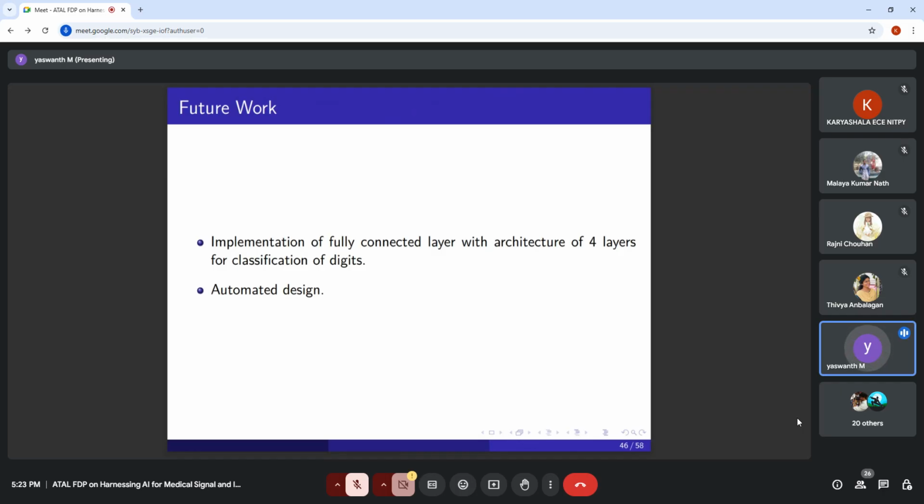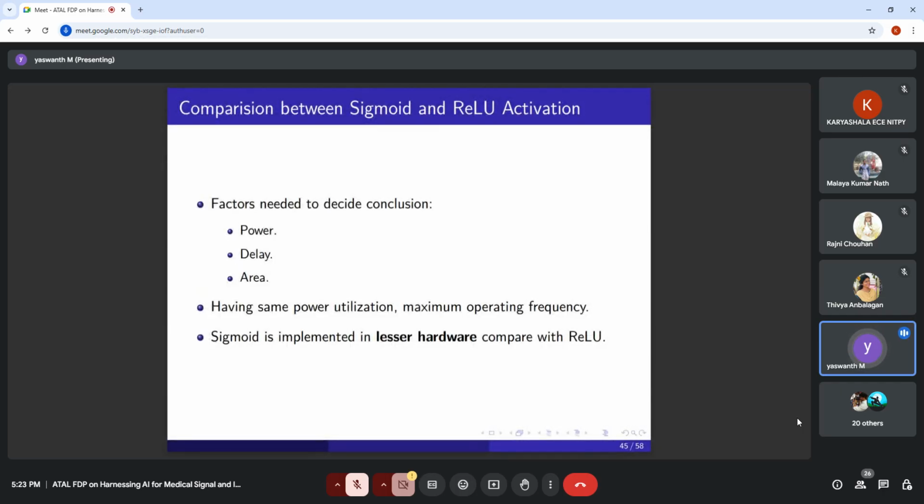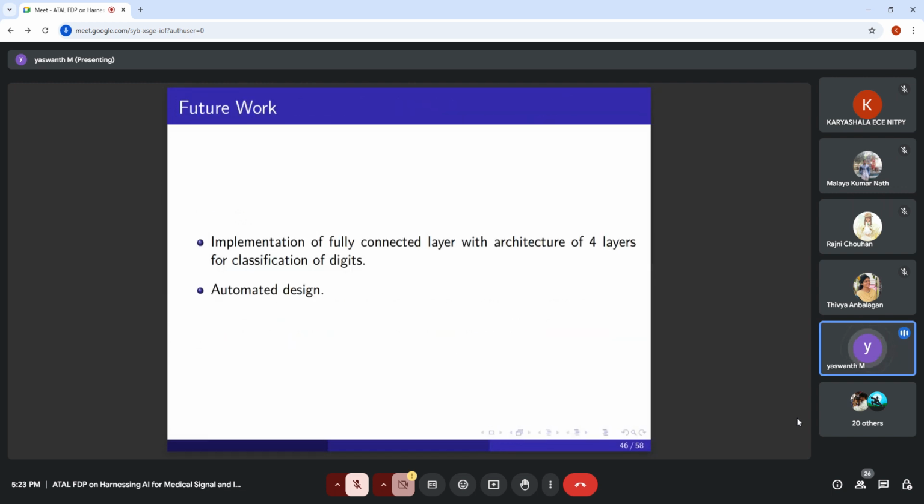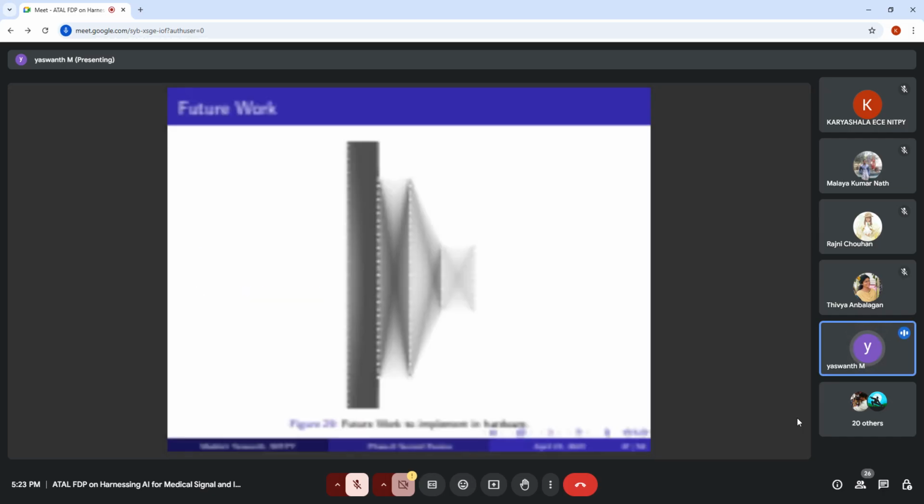Okay, this can be implemented. We have seen only one perceptron and how we can implement it. This can be extended to an architecture of 4 layers to classify digits: an implementation of a fully connected layer with 4 hidden layers, which can be used for classification of digits.